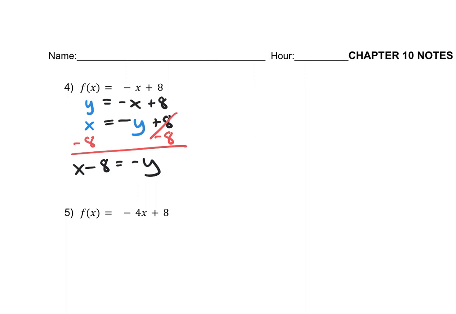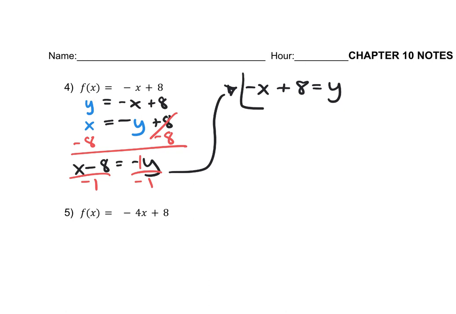Good. If I have a negative y and I put everything over a -1, what happens to all the signs? Yeah, they just all change, right? Because that's a -1. So if I put it all over -1, this one I definitely would expect you guys to simplify. If it's being divided by -1, all it does is change that sign. So the positive x becomes a negative x, and the -8 becomes a positive 8. And our negative y became a positive y.